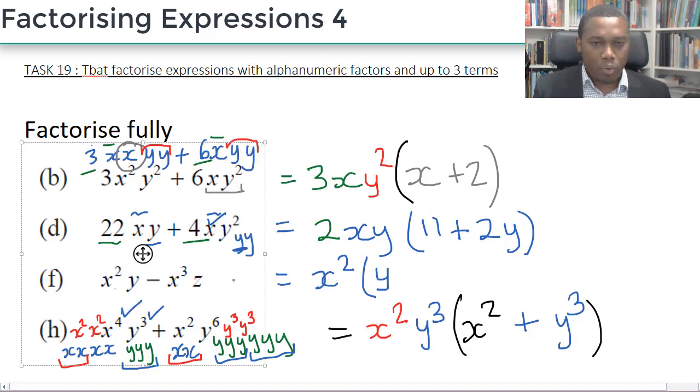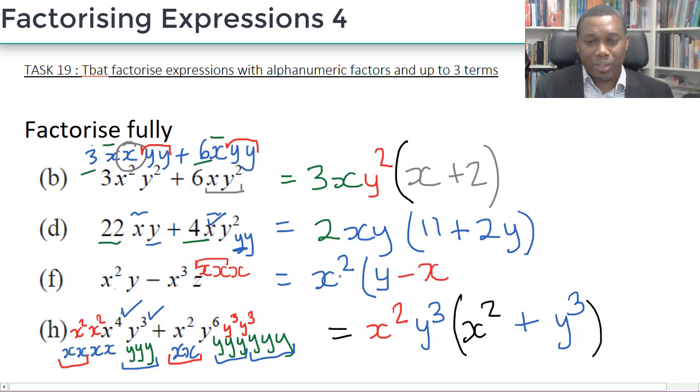Whoa, take it easy. X cubed is x multiplied by x multiplied by x. In other words, it has the x squared, the two x's, and I need another x. So minus x cubed, I need a minus x, to get minus x times x squared will give me the x cubed. Do I have a z on the outside? No, so z needs to go on the inside. Xz is the term on the inside, minus xz.